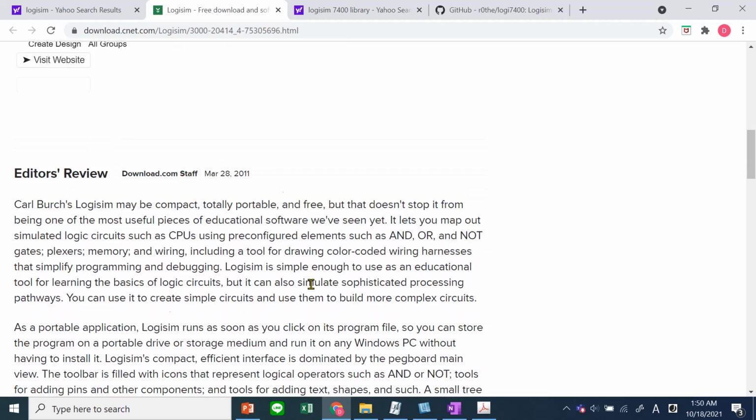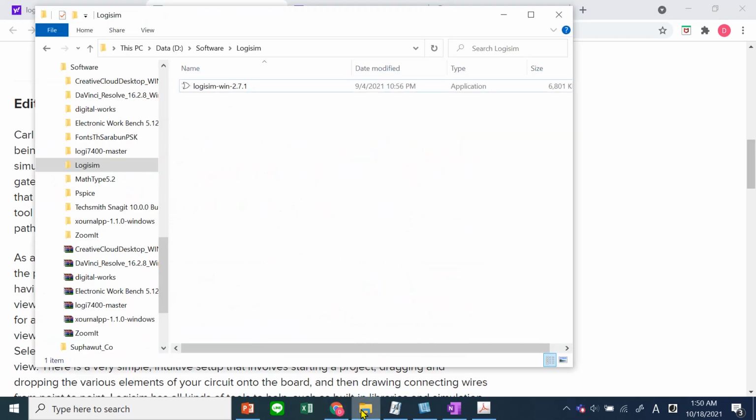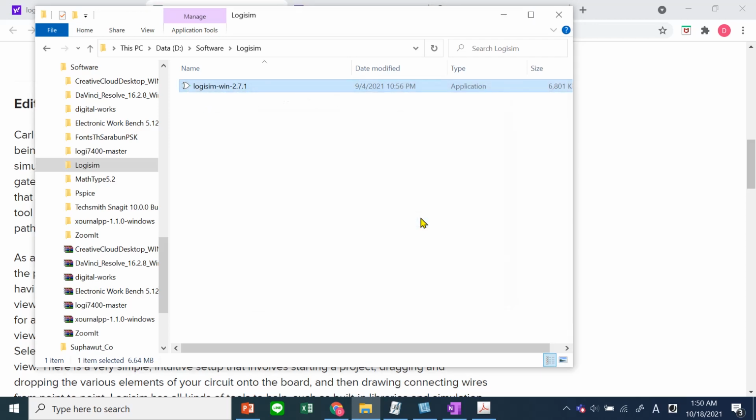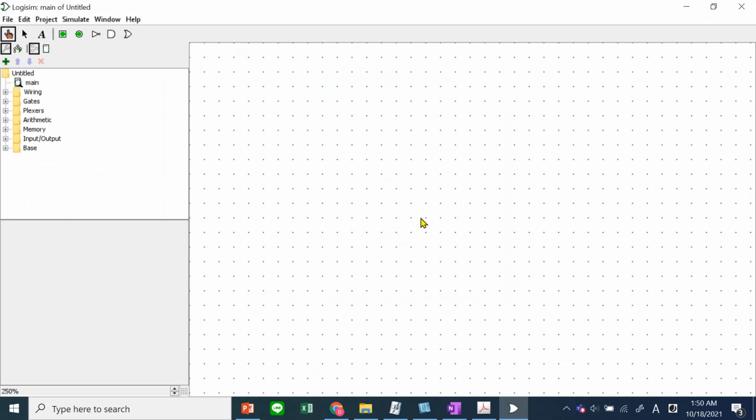After that, when you download it, you can run the program suddenly. Need not install anything else. When you open the program, you will see something like this.